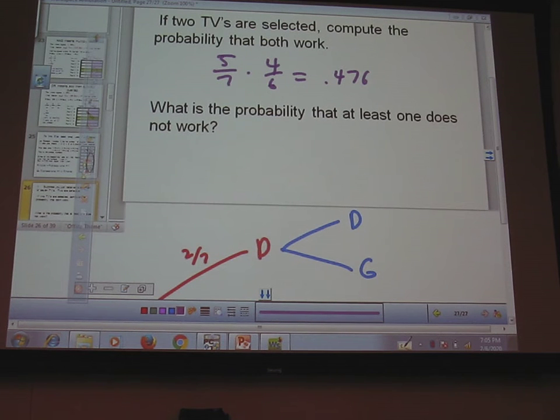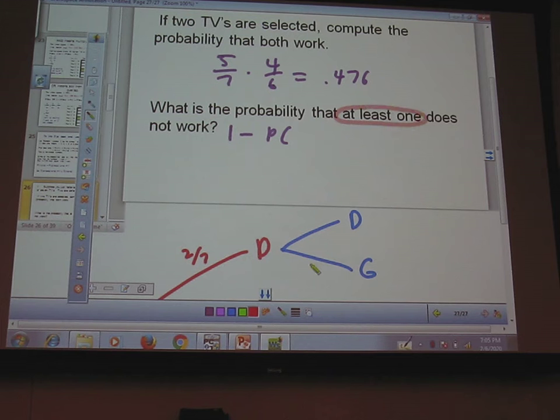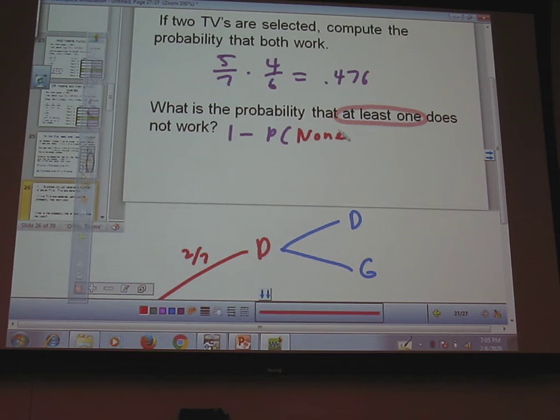find the probability that at least 1 does not work. This is why I didn't want you wasting forever on this problem. You guys spent way too much time on this problem. At least 1 does not work. It's 1 minus the probability that, okay, so at least 1. Instead of at least 1, you're going to write the word none, because it's 1 minus none. The complement of at least 1 is none. Everybody understand that? Yeah. And then, you're just going to write whatever comes next verbatim. Does not work. You're just going to copy those exact same words without changing anything. Does not work.